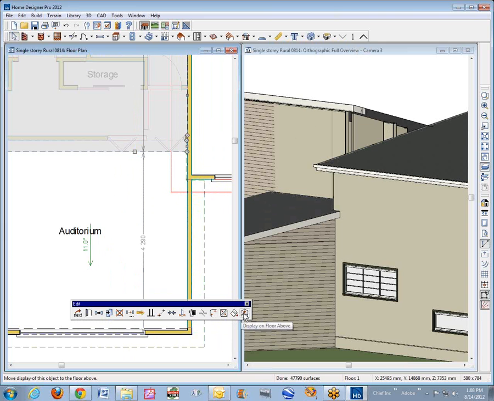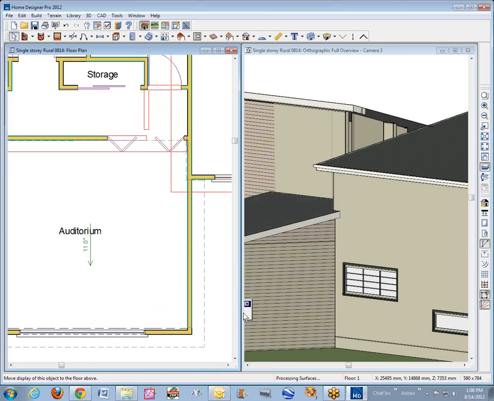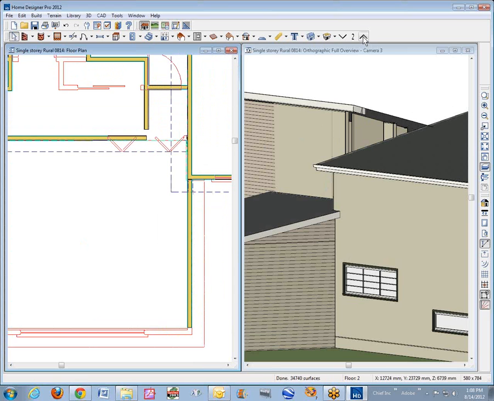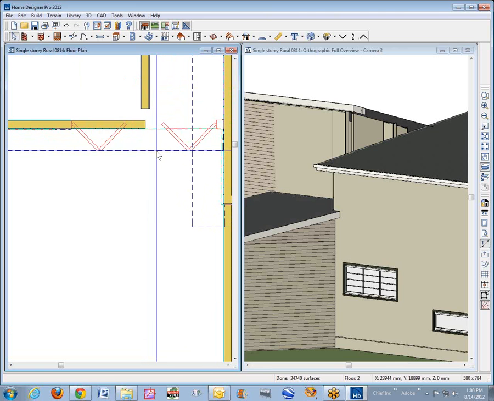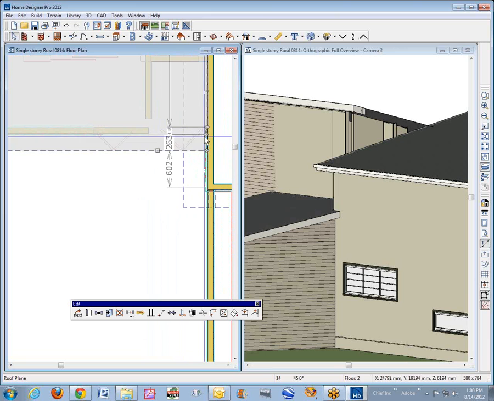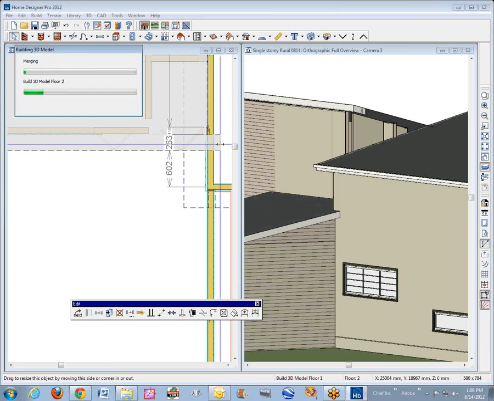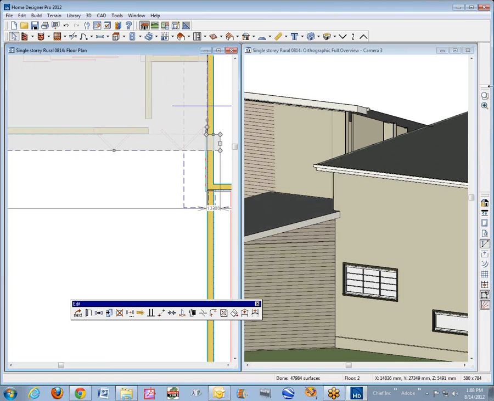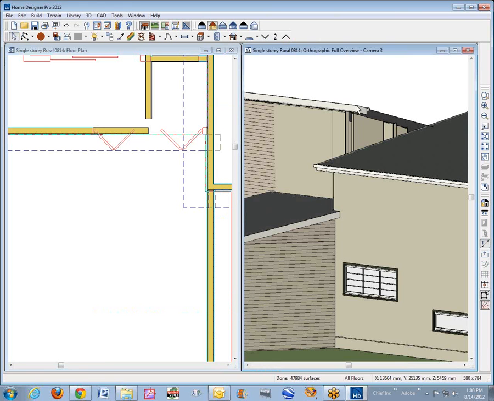up one floor. See this little command here, display on the floor above? It doesn't change the roof plane in terms of the z-axis or how high it is in the model. That command just changes where it shows in the plan view. So here's the trouble area. You've made some breaks there in an attempt to fix that, and that's fine. I'm going to pull this over a little bit more. Should see the change show up. Yeah, right there. My cursor's not showing. There, right there. That's what I just did.